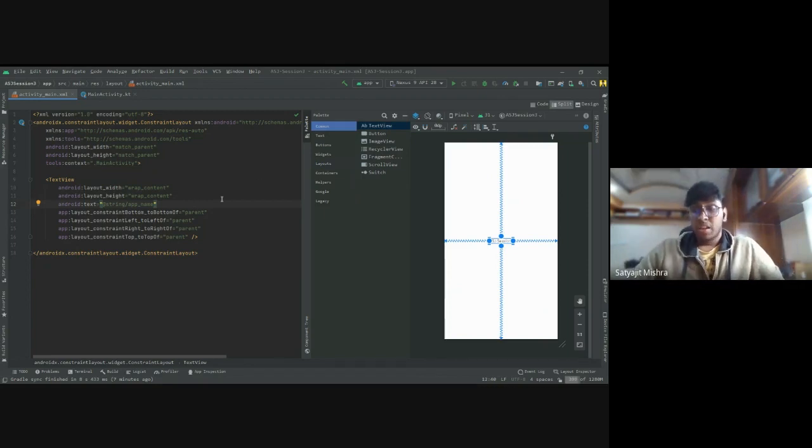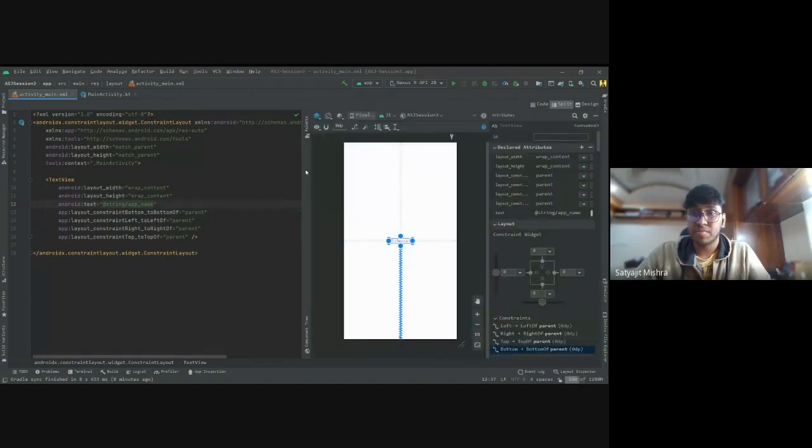So we'll be starting with the first layout of our application. In this text view, I'll first change the text. I'm doing it in the coding part so that you get a hang of it. If you want, you can also change it in the attribute part, right here, the text part. If I change it here, it will be reflected on the left side. It doesn't matter, but I'll change it in the text part.